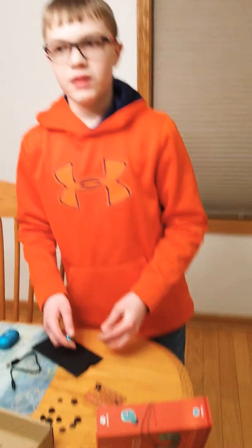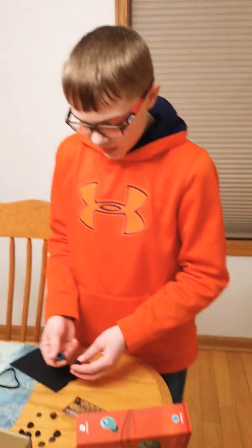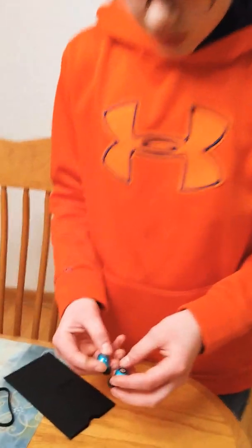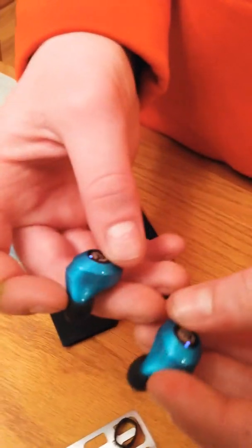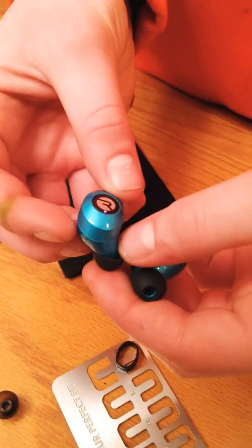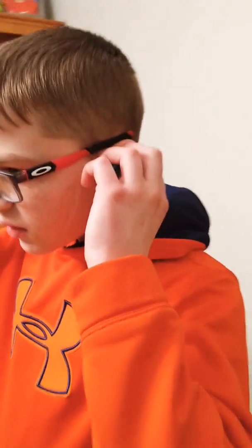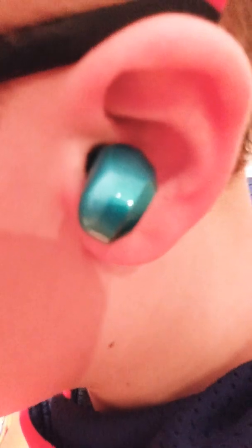I need to set up the Bluetooth but I just realized I'm using my phone to record right now, so you get the point. These are some pretty cool wireless earbuds — you can press these buttons and they do stuff. Let's see if these actually fit. They seem to fit, but I'll mess around with the sizes. Oh, they block out all the sound! It's so muffled in here and there's not even any music playing — that's really nice.